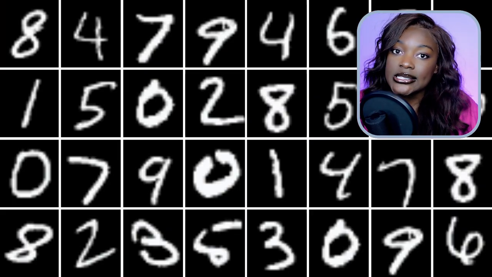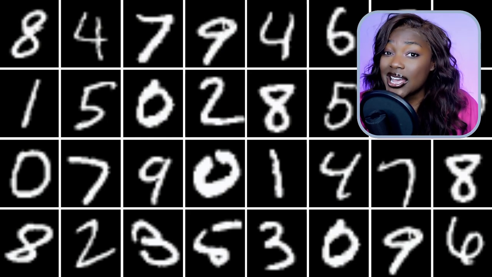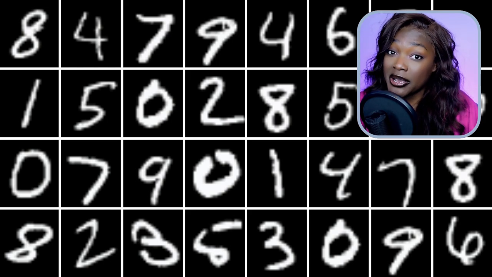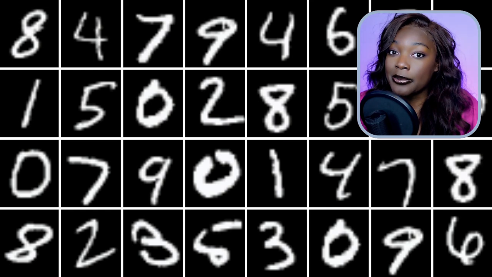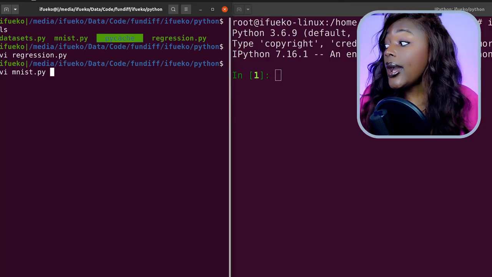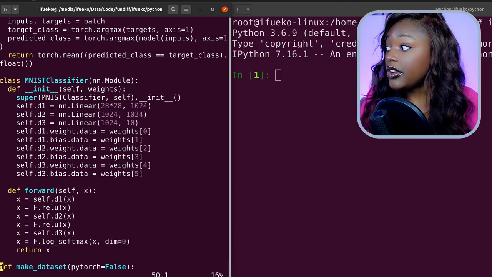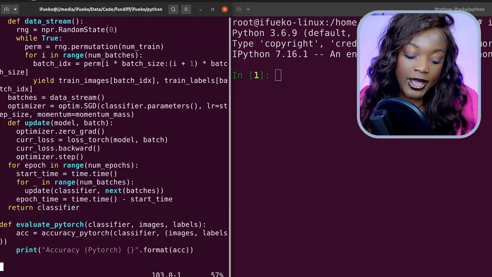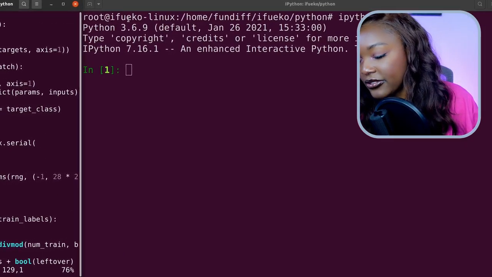Now let's get into the second example. We're going to classify digits of the MNIST digit recognition data set. There are tens of thousands of images in this data set, and furthermore, every image has hundreds of pixels. So this can be considered a large data set, and we'll really see how JAX can speed up computation by simplifying the API. So I did a very similar thing here, where I created a data set generation function, as well as some initialization and training functions for both PyTorch and JAX. And so we're going to do each of the examples separately and compare the two.